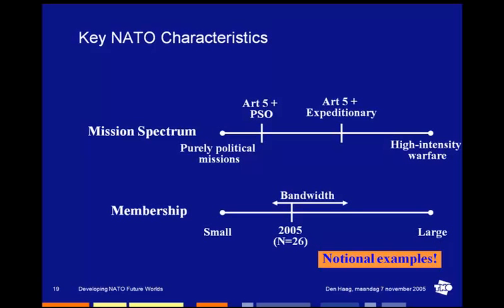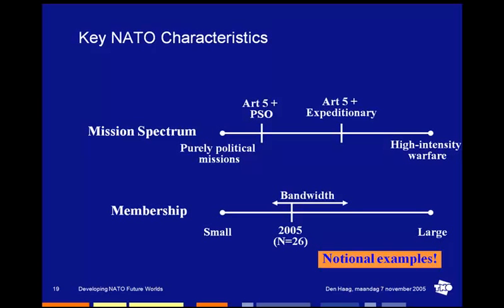Right now we are at Article 5, which is collective defense, plus expeditionary, but it's perfectly plausible, for instance, to think that after a backlash against failed operations, the NAC might decide to shift the whole organization much more towards the left. So you just try to pick the bandwidth of views within the people that you're looking at. In this case, this was a workshop, so we could actually ask people what they thought, but what we tried to do is to tease this information out of existing documents. So mission spectrum is one of the characteristics of NATO that came out of both groups as being an important one. The second important one, of course, is the membership.